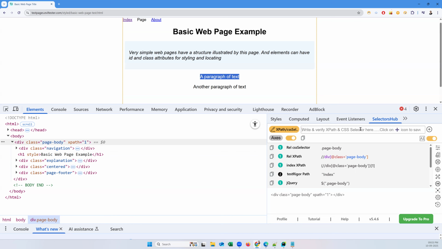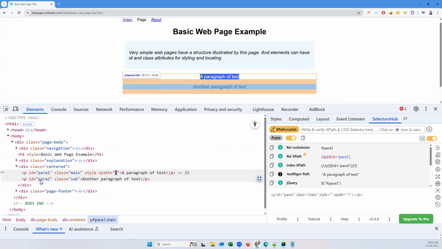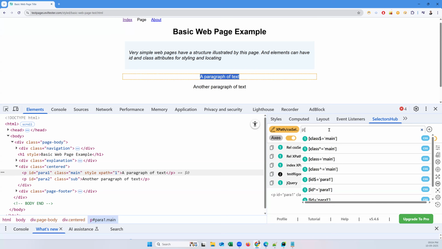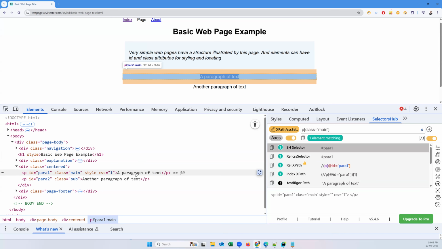Again, I want to locate. Now go to the second, not third, div tag. Again, there are two elements, para 1, para 2. So I want to locate para 1. Normally, how do we write an XPath with a combination of class and attribute, or tag and attribute? P is a tag, and inside the bracket we can specify the attribute. What attribute can we use? Either ID or class. I'm using class. Let's say class equal to, and here you can specify the value. What's the value? Main. So this will match one element. What is that element? This is the one.